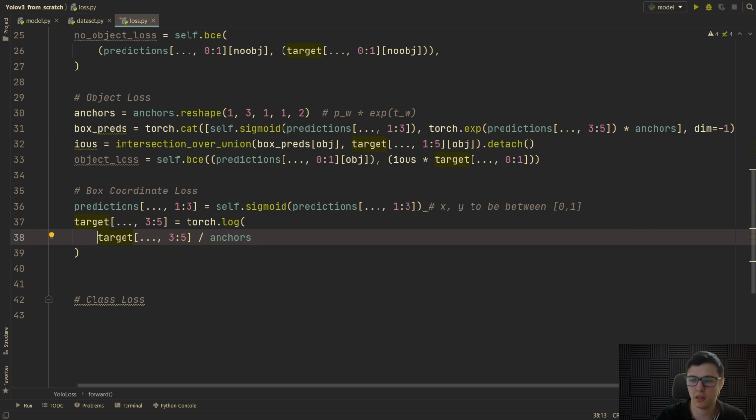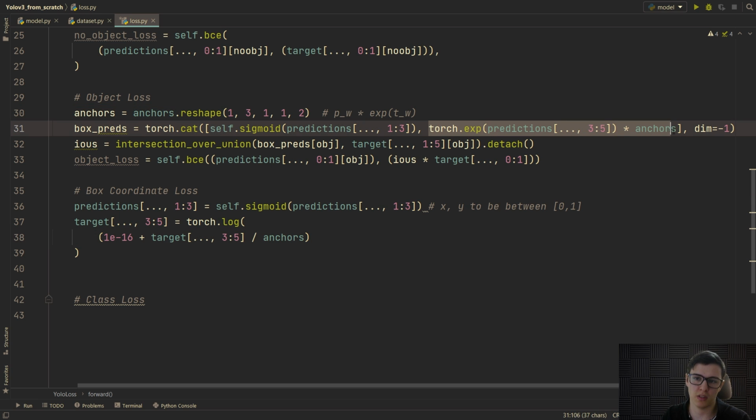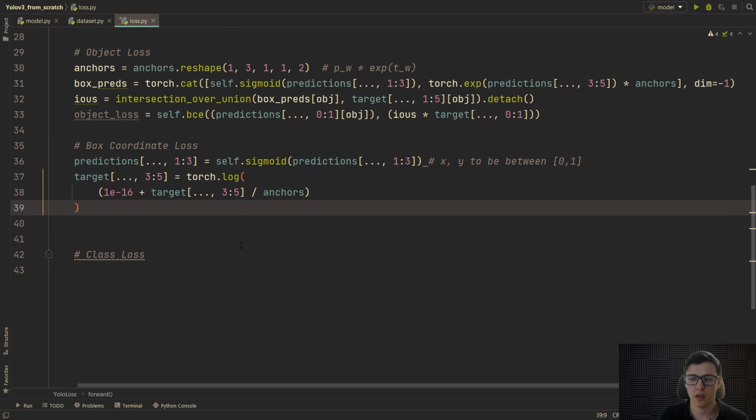One thing I also did is I added 1e-6 just to make sure that we didn't have any weird torch.log of 0. But yeah, this is just for better gradient flow than using this. So that's the only thing here.